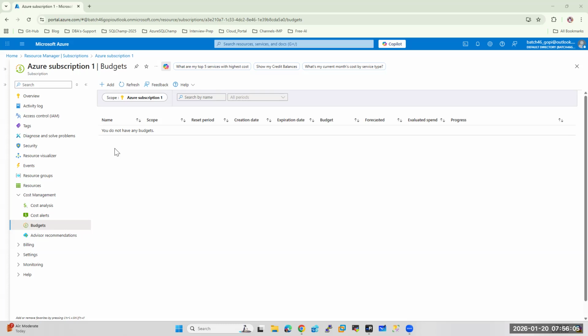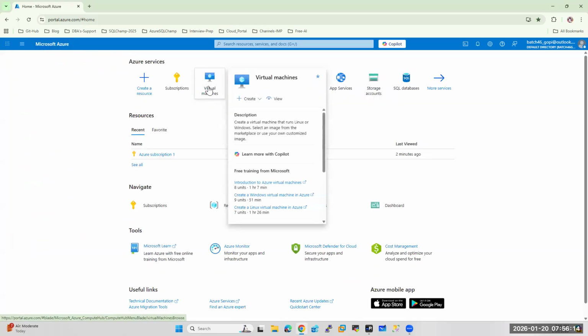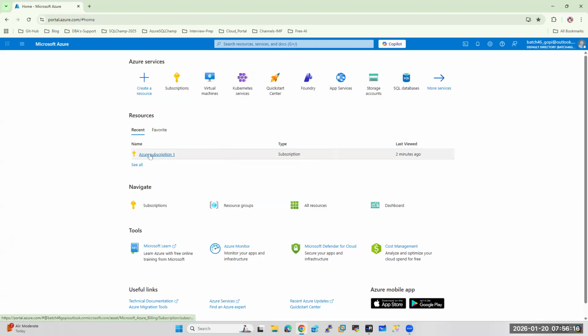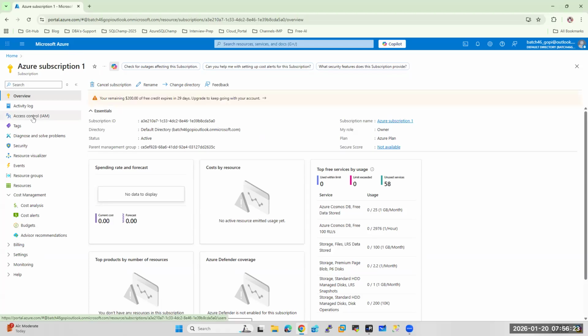One more thing is you can control the access from the subscription. Whenever you open any services in Azure, there is a feature called IAM, Identity Access Management. You can control it from the subscription level. Under this subscription, for whatever resources you are going to deploy, what access I want to grant you. So apart from SQL, I'm not talking anything about SQL.